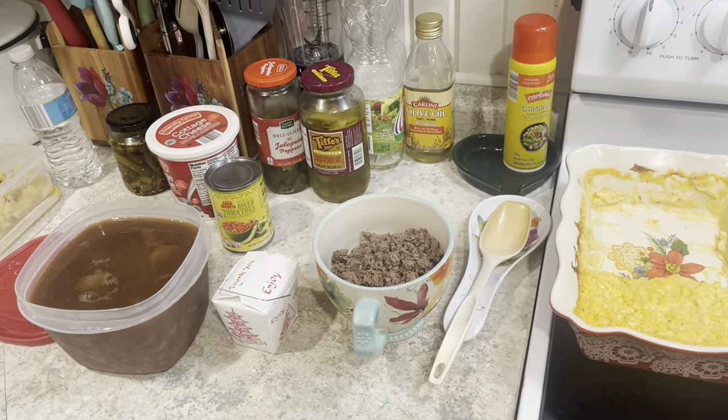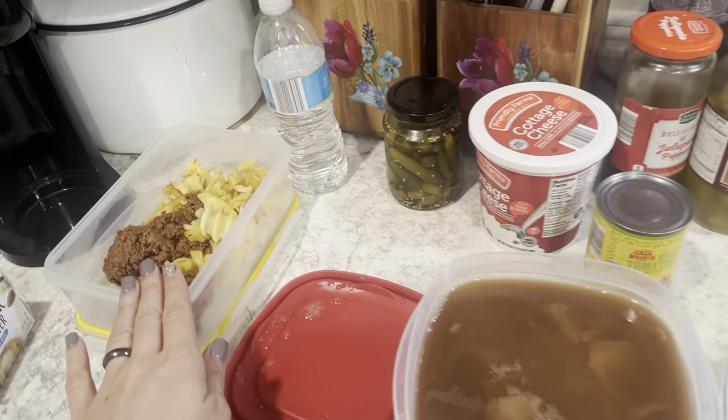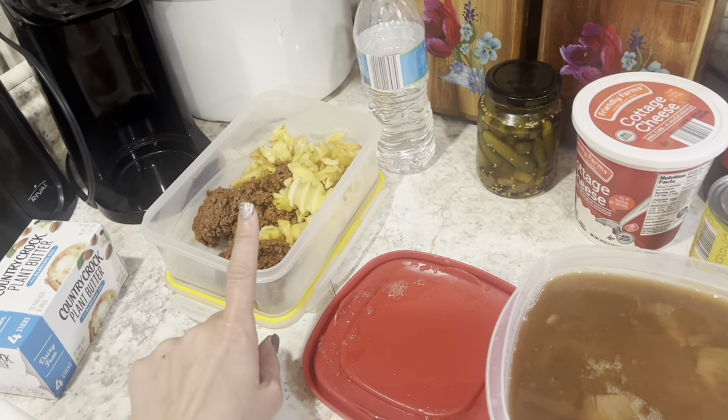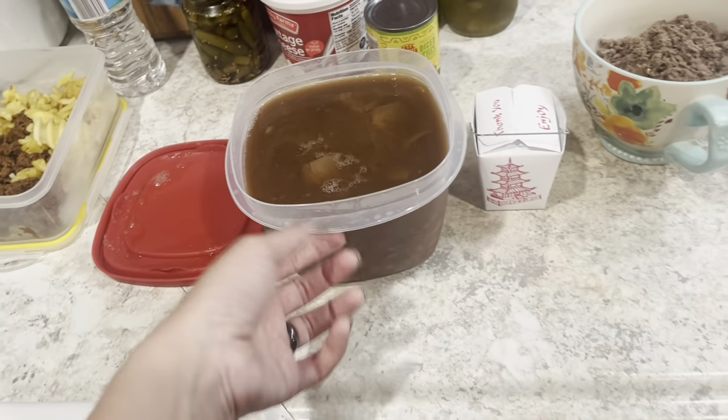All right, y'all, I'm gonna get some supper going here. We are having leftovers. So I'm gonna make the girls, Amy's got a friend staying over, so we're gonna make them some Sloppy Joe sandwiches. And this is leftover from the beans I made.